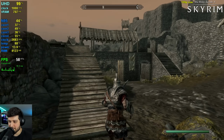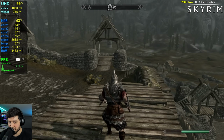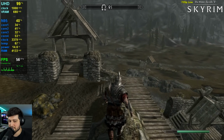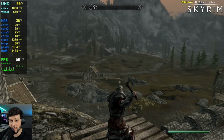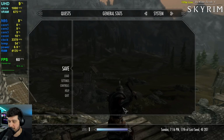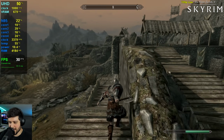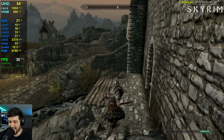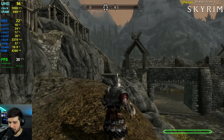We're GPU bound at 720p low settings already, and it is getting around 50 to 60 frames per second with a lot of frame time issues. So you might as well actually lock it to 30. I'm going to do that in RivaTuner. Okay, at 30 FPS locked, it can actually achieve that without an issue whatsoever. It's really buttery smooth at the moment, as you can see.